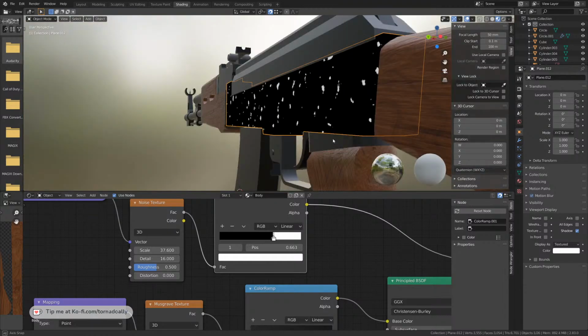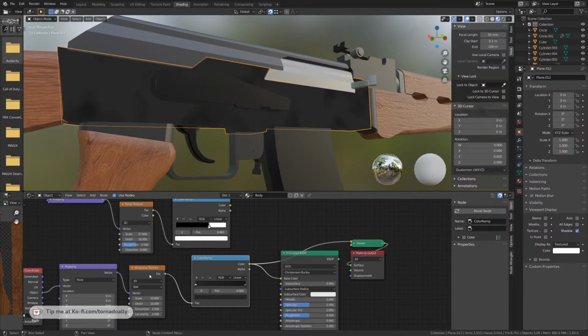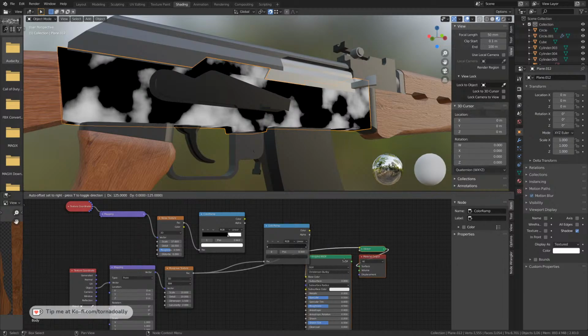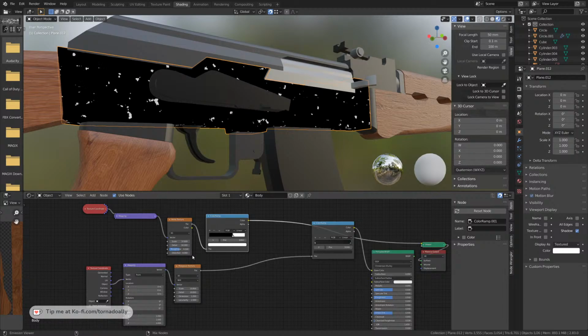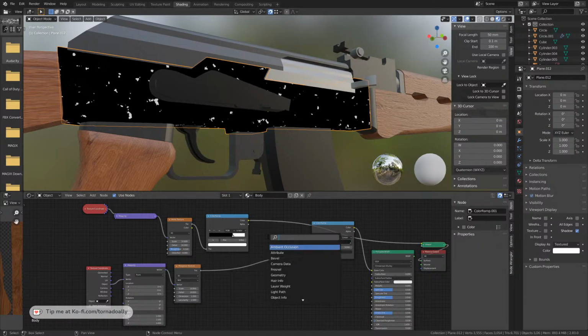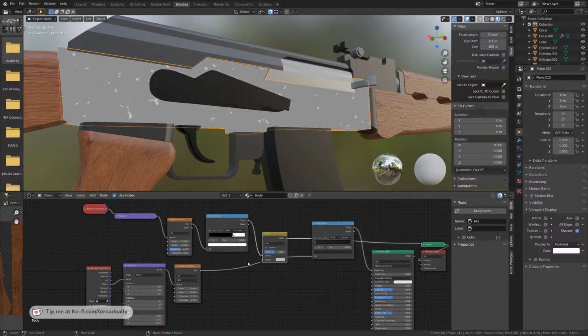There, and we could use this as a mask for that. So we have both, oh wait, this. Let me just move that whole color ramp over. And these. I'll try mix RGB, multiplying them together.